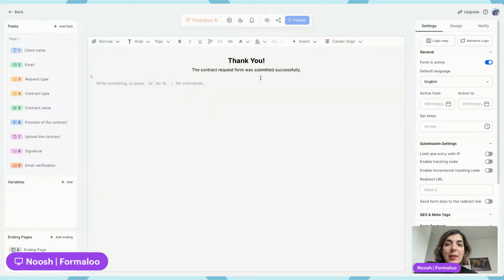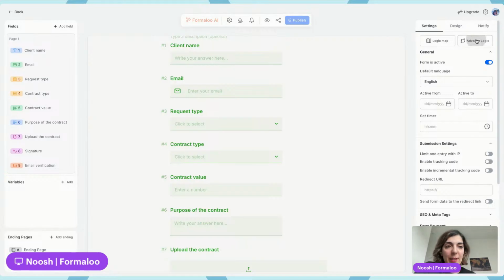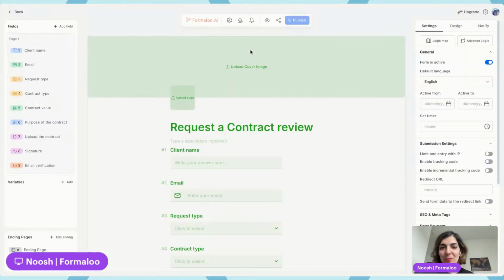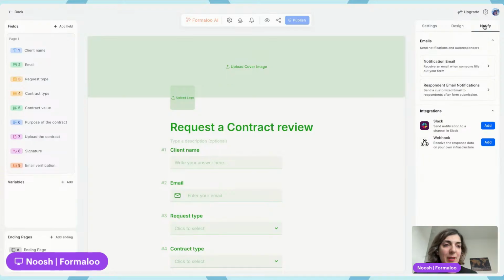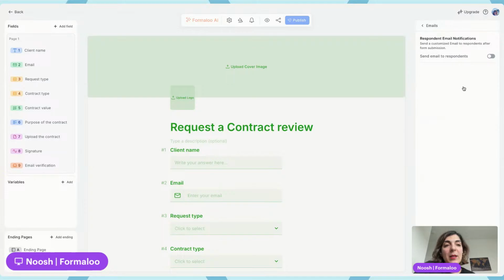So how the PDFs work is from the advanced logic. Sorry, actually, let me first show you the normal ones without advanced logic. When you get to the Notify tab, you have two options. You can send an email to yourself and your team, and you can also send an email to the respondent, the person who is submitting this form.